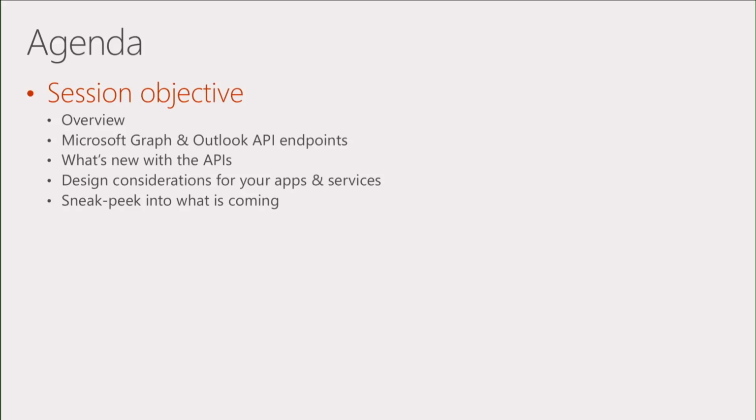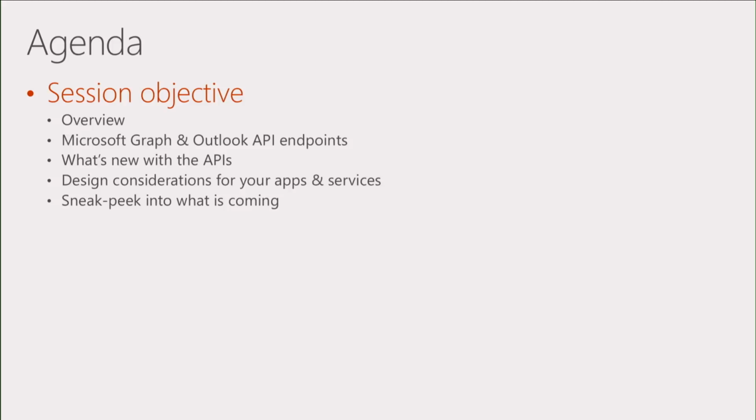The things we'll cover here is, first I'll give you an overview of the APIs. In the past, we have shipped some APIs. Those APIs still exist. Web services, Exchange Web Services is an example. How many of you have heard of Exchange Web Services? Great. And since then, we've also shipped these REST APIs. There's Outlook REST APIs, Microsoft Graph. How many of you have heard or played with those?